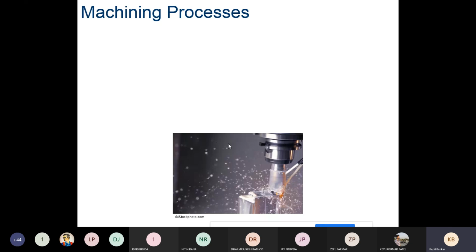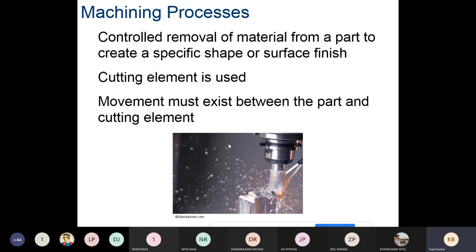As our subject name is manufacturing processes, and in this subject lots of machines are available. We have to study different machines and manufacturing or machining processes. So the next process is machining. Here there is controlled removal of material from a part to create a specific shape or surface finish.